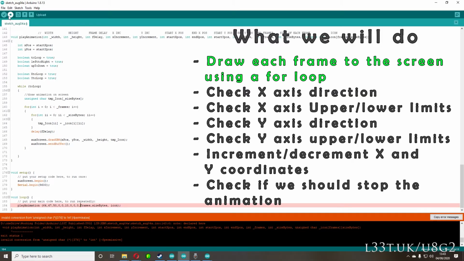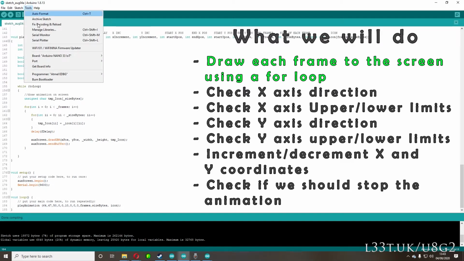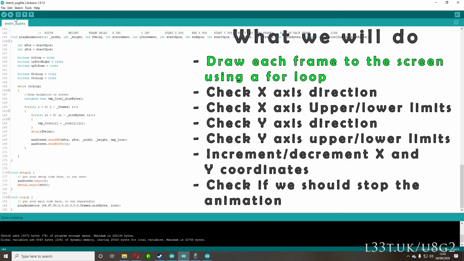Cool. There we go. Boom, done compiling. I'm going to upload that to my microcontroller, and we'll see what happens.